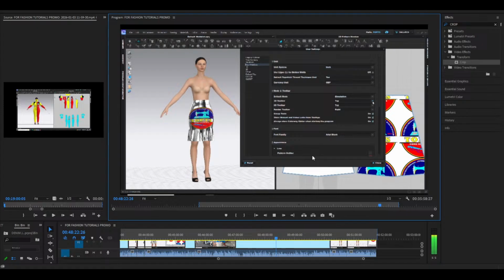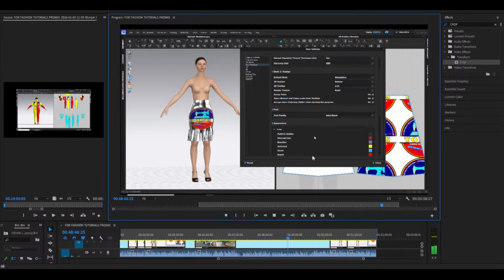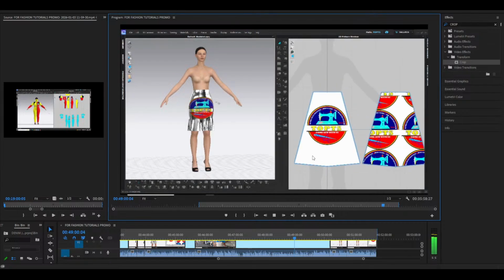So like the 3D toolbar, let me put it at the bottom. Then the 2D toolbar, let me put it on the left. Then the units, you can still change from here according to how you want it. The font, everything is done from here with the font that you want. The internal line colors, everything is done from here. And then when I click OK, when I click close, everything is taken to where it belonged.